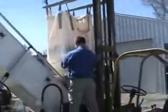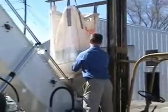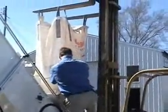The bag is kind of, so you've got the fuel flowing out of that bag. It pretty much takes it away as fast as the bulk bag can give it.